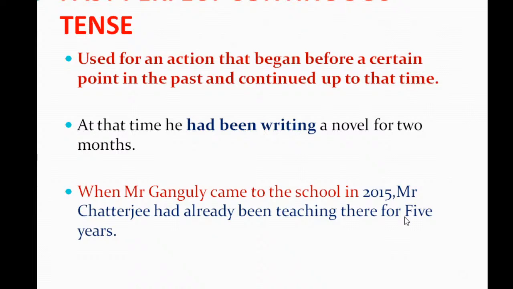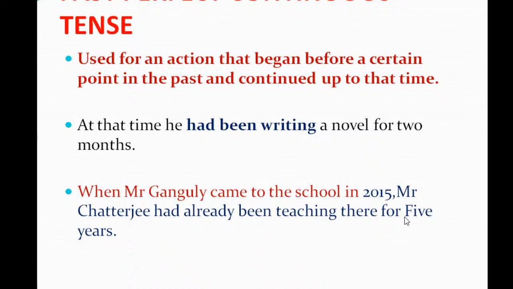Now we will deal with the last one, past perfect continuous tense. तो पहले तो हम लोग ने past देखा, फिर past continuous देखा, past perfect देखा, अभी past perfect continuous tense देखेंगे और फिर हम लोग का past tense पूरा cover हो जाएगा. See, used for an action that began before a certain point in the past and continued up to that time. पहले शुरू हुआ और एक वक्त तक वो चलता गया. So when we talk about these type of sentences, then we are talking about past perfect continuous tense. We will take examples to make the meanings clear.